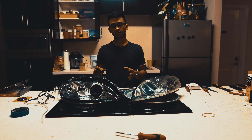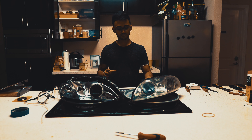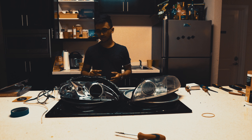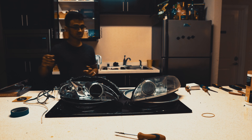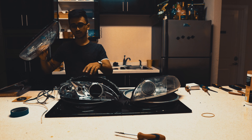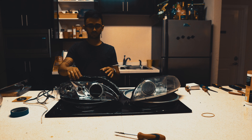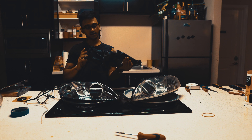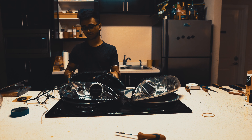There are plenty of tutorials on YouTube on how to take your headlights apart - I recommend the tutorial videos by Retrofit. Once you've taken your headlight apart, there are going to be three pieces to your SC300 headlight: the front lens, the chrome element - the middle piece that reflects everything - and then you have your base plate, which houses the sockets for your light bulbs, cornering bulbs, and parking bulbs.